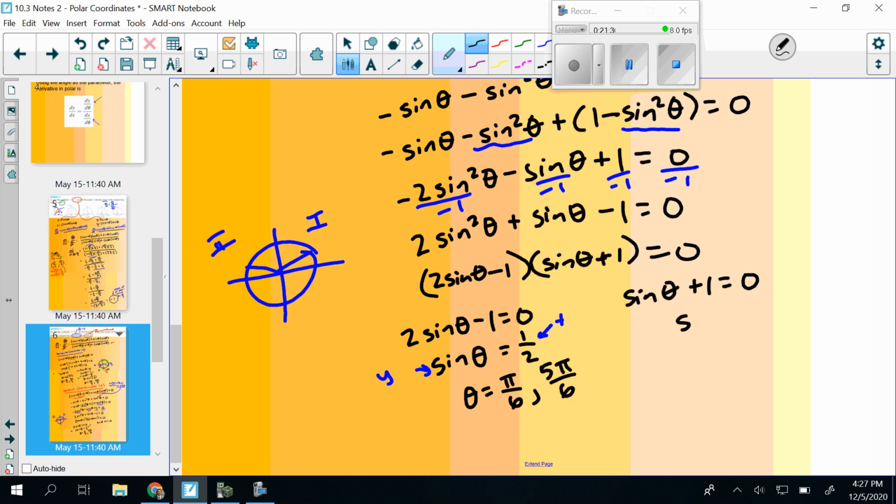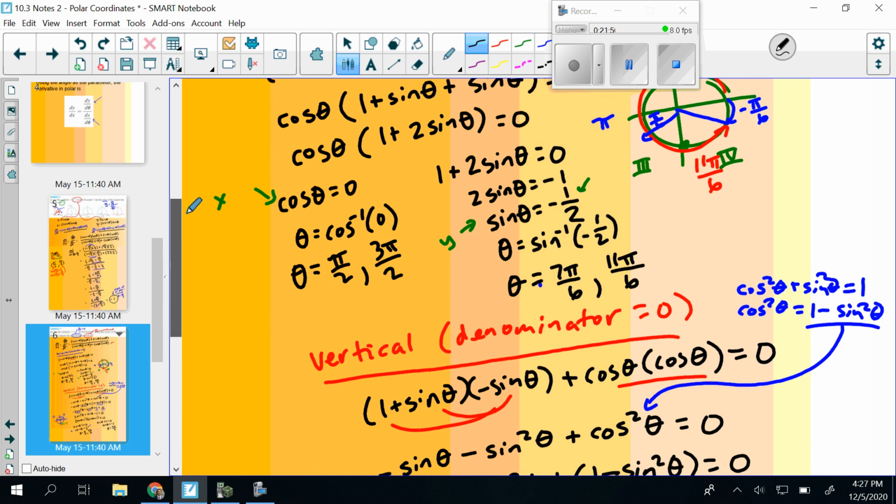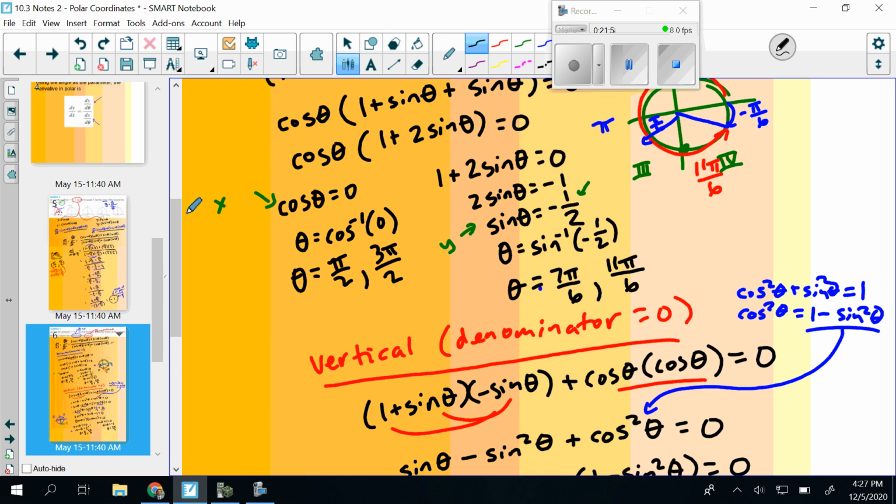Solving this other one, sine theta equals negative 1. Sine is our y value again. There is only one spot on unit circle where you get a y value of negative 1. That's right here, and that would be at 270 degrees, or 3 pi over 2. All right, so final thing now, let's list out what we got there. Looks like we got these angles where it equals 0, and then on the bottom we got these angles.